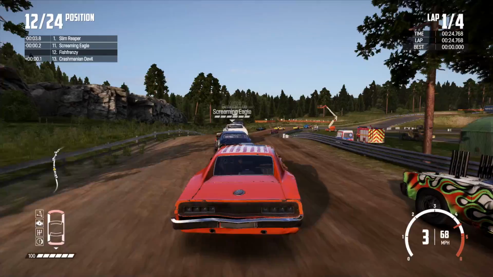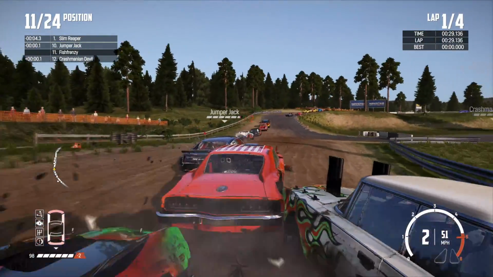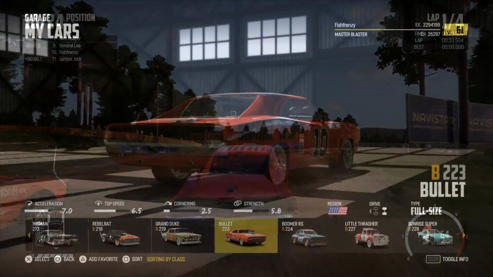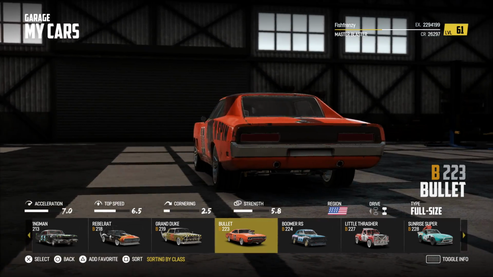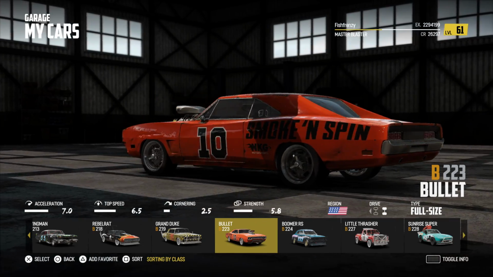Now again, this is a B-rated car. It comes out at 223 standard. Now in terms of the stats on this one, acceleration is very similar to the R33 that I've just talked about there, with acceleration on 7. The top speed is 6.5. However, with this particular car, you are losing a load of control.